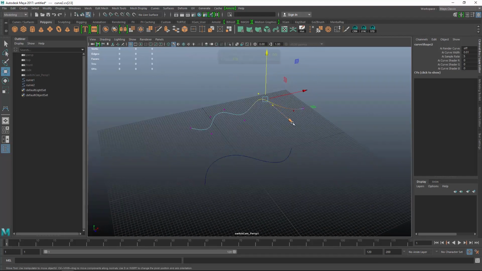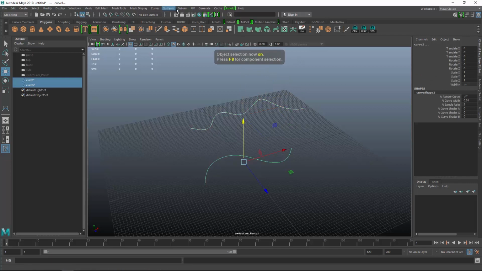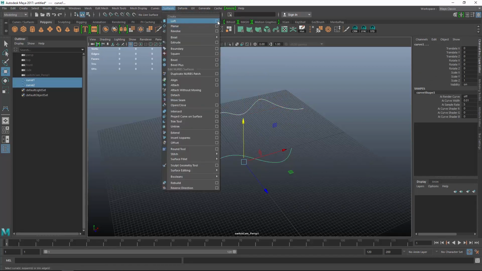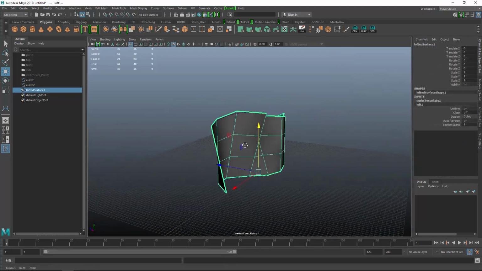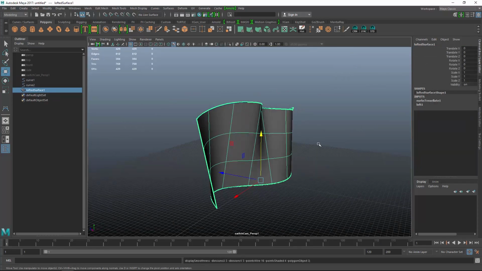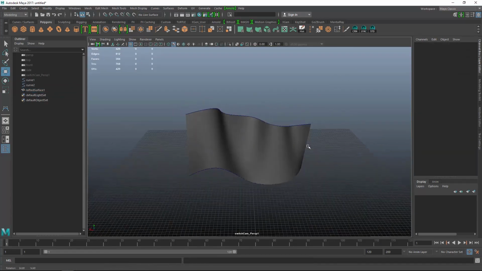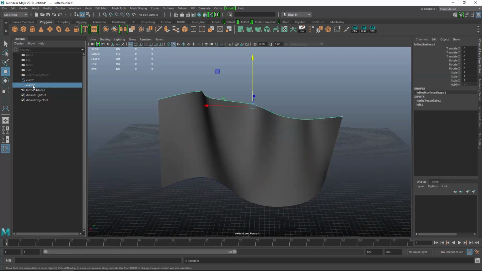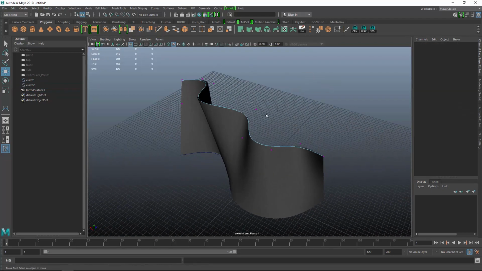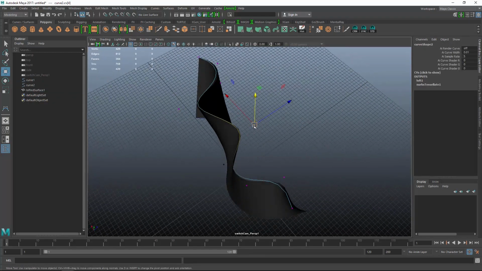So now if I grab both curves and let's go to the surfaces, loft options, let's reset these, do polygons, quads, control points, and let's just hit loft. And now if I smooth preview this, you can see what we're getting here. This is a trick I use anytime I have to make curtains, but what's cool about it, similar to the revolve, is I can go back and edit these curves at any time. So that's using curves to create a loft.